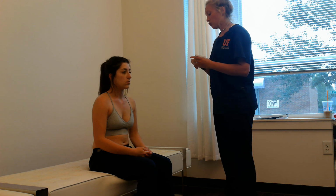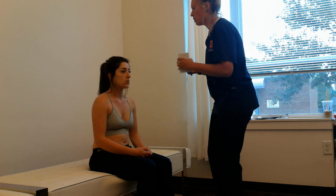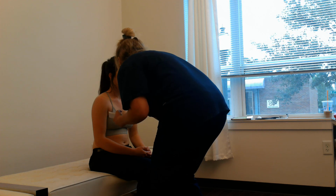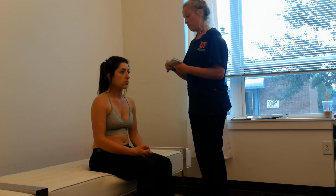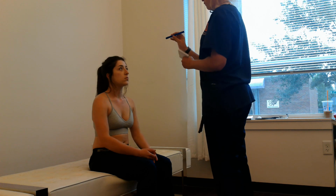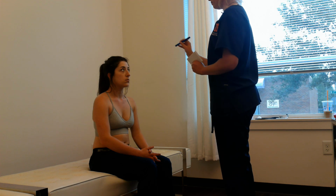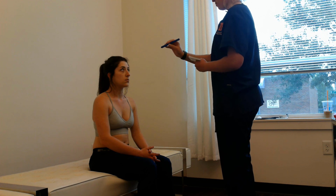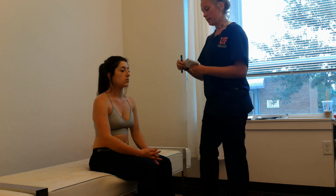Now assessing the extraocular movements. I'm going to start with the corneal light reflex. So I want you to look away, please. Okay. And look the other way. Okay, and the reflection was the same in both eyes. Now I'm going to test the 6 positions of cardinal gaze. So I want you just to keep your head straight, and I want you to follow the pin. All right, those movements are intact as well.